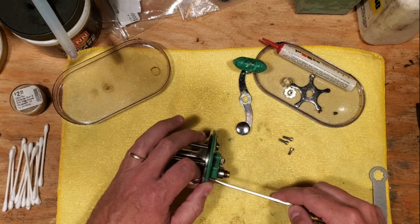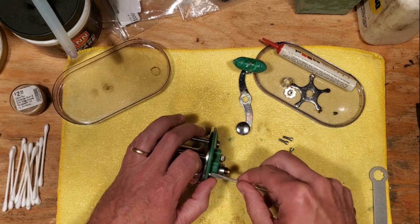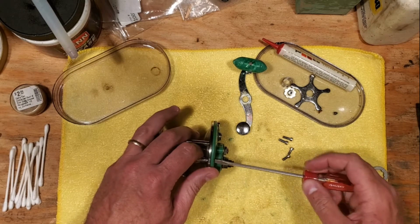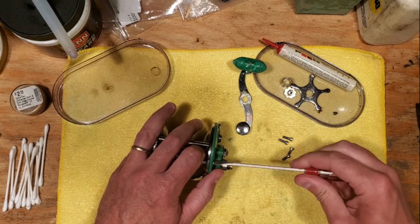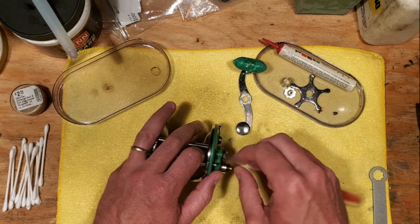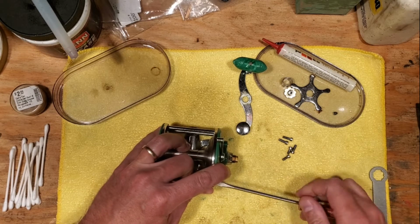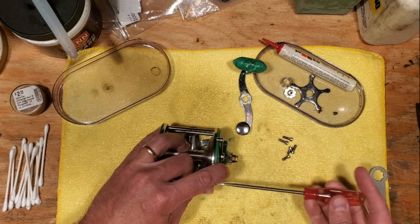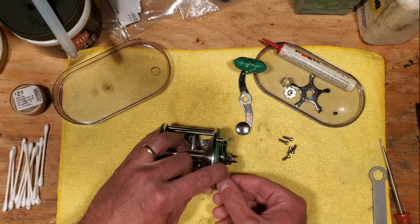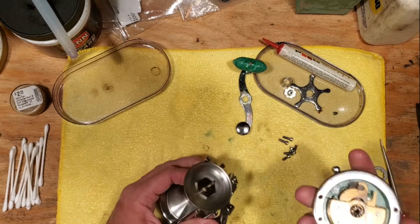That reel had the darker maroon brown color. And you see a lot more of those than you do these greens. These greens are only on the 26. The 25s and 27s do not come in the green color. And the green is exceptionally hard to find. And Penn made another reel that was green, but they called it a moss green, and it was their level wind series of Monofils, the 9, the 109, and the 209 in the earlier generations of those reels. And soon, hopefully, I'll be doing videos on those as well.